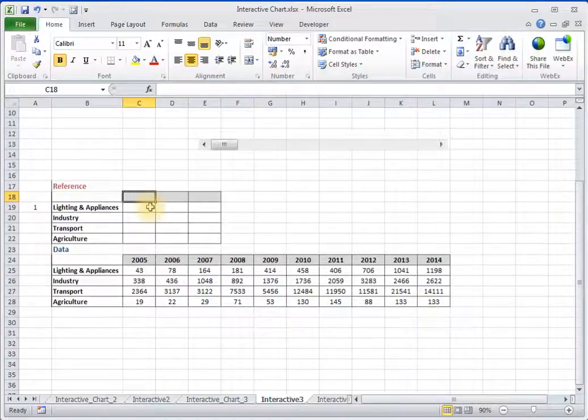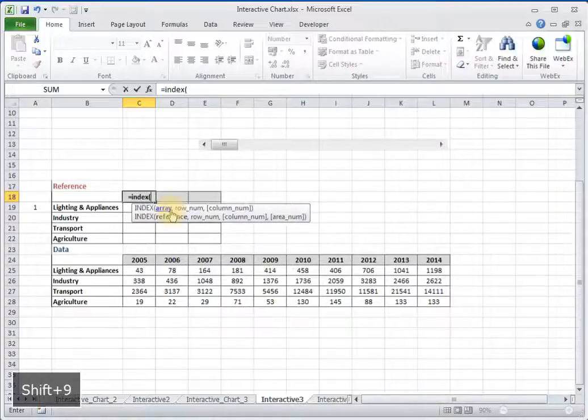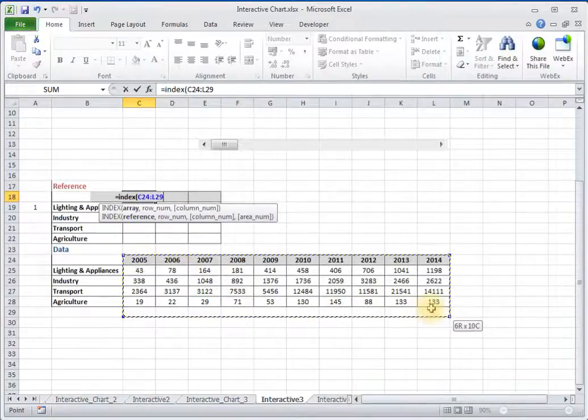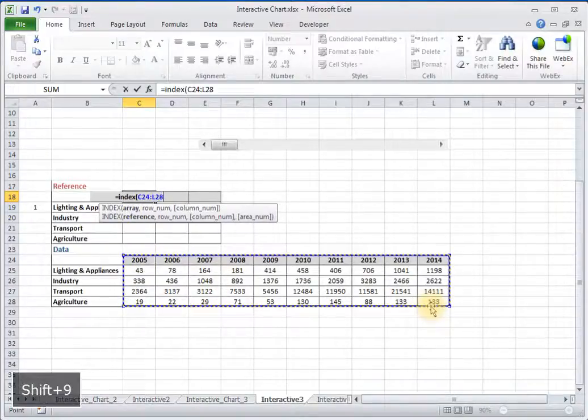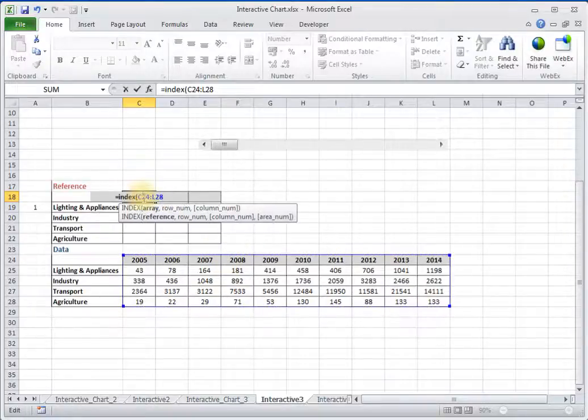Now I will write the index function here to make it dependent on the scroll bar. To write an index function, we first write the equal sign in cell C18, then index. The first parameter is the array, so let me select my array. I will freeze the rows only.